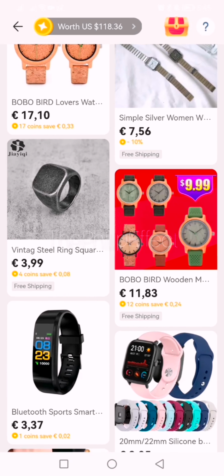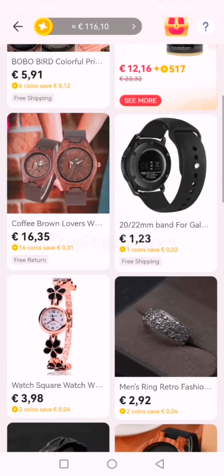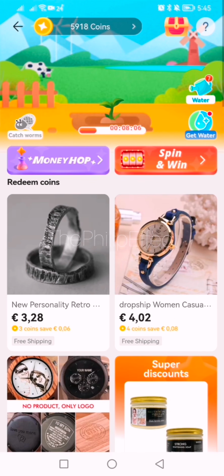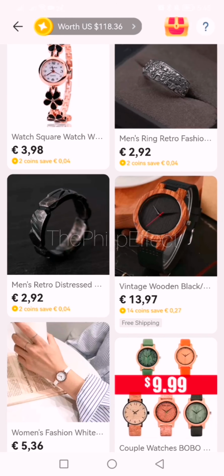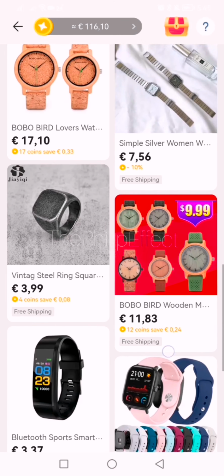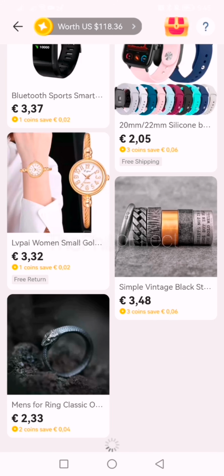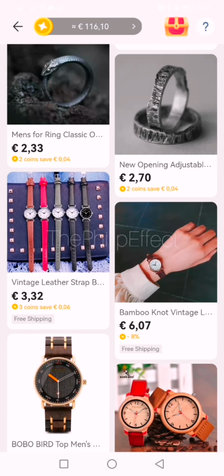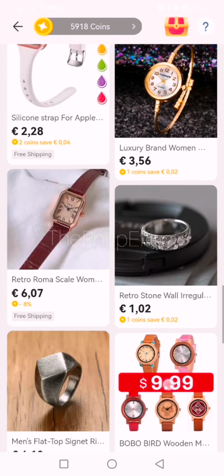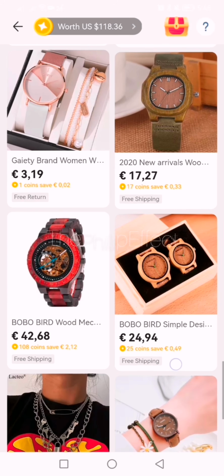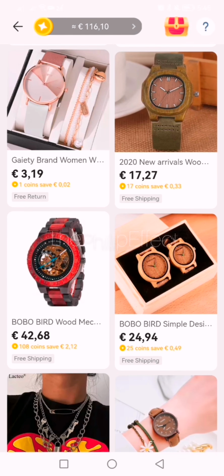If you're not coming through this page for your coins, if you wanted to get this product from the app itself, if you just go back to the home page and search for them, you may not get this little discount. It doesn't look like much, but you're saving money as well. You know, it's not easy to get money these days, it seems.